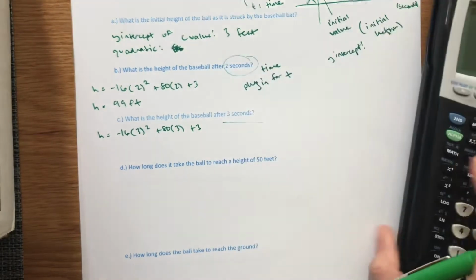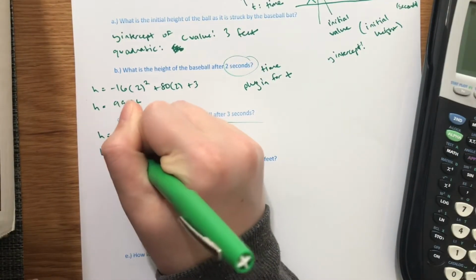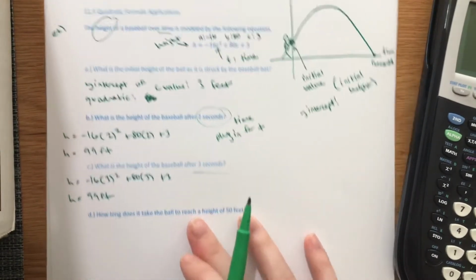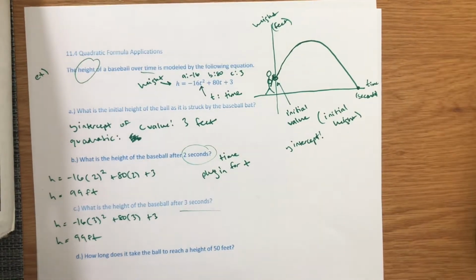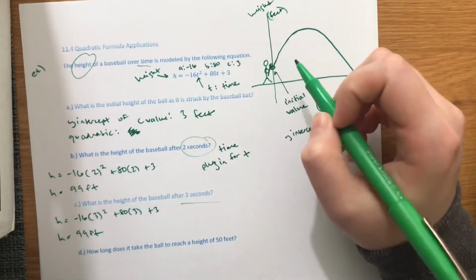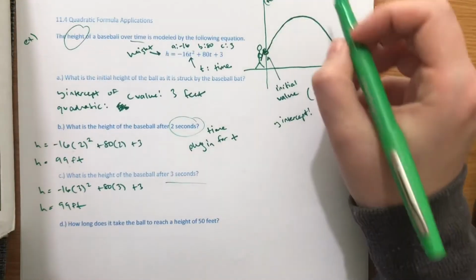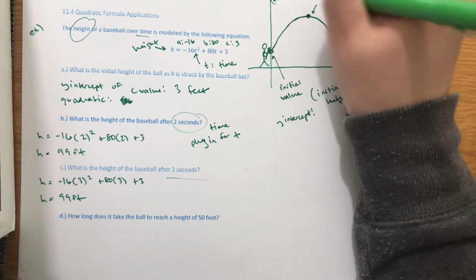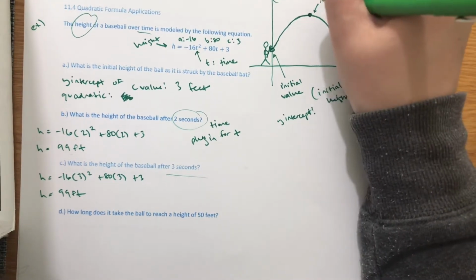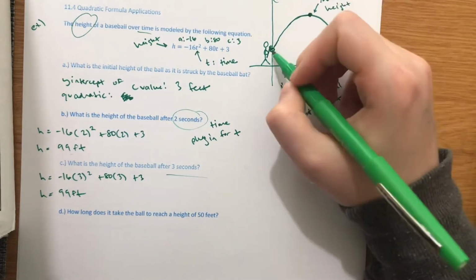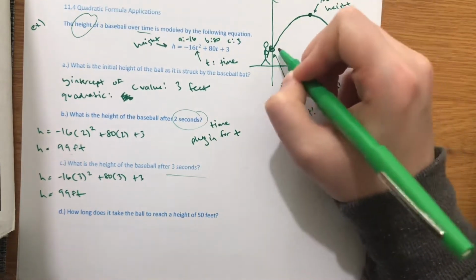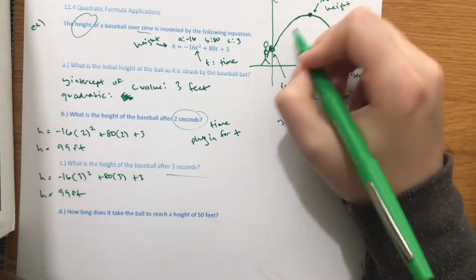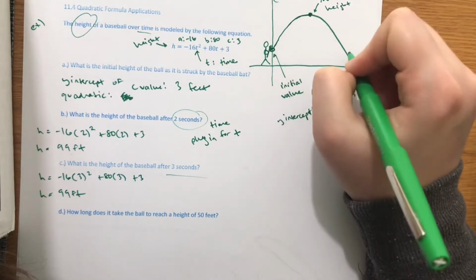Huh. So the height at 2 seconds and at 3 seconds are both 99 feet. Well, let's go look at our picture and think about why that might make sense. As you hit a baseball, it goes up to a certain height and reaches some maximum height. So right here, I don't know what that is, but this is the maximum height. At some point it maxes out and then it starts to fall back down. Gravity works on the baseball and starts to bring it back down.